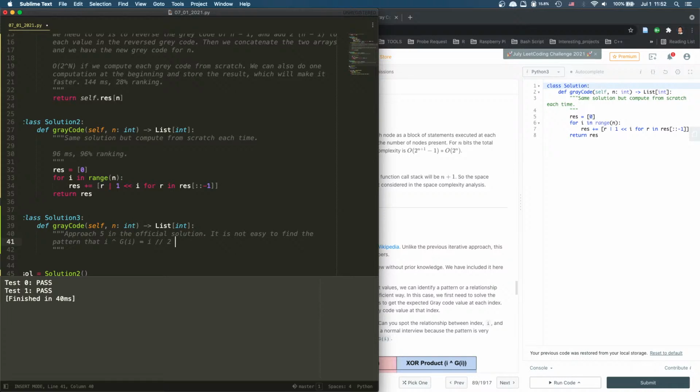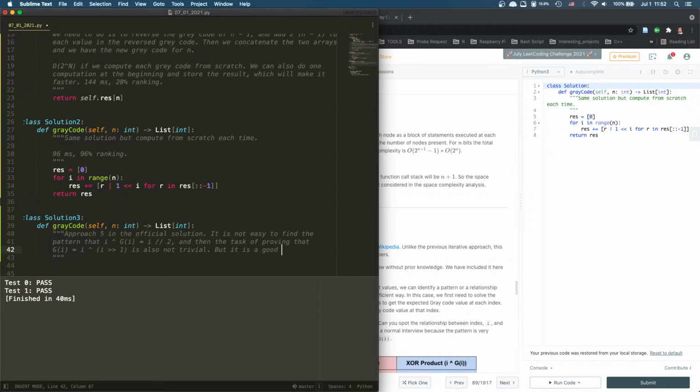And then the task of proving that G of i equals i exclusive OR i right shift 1 is also not trivial, but it is a good read.